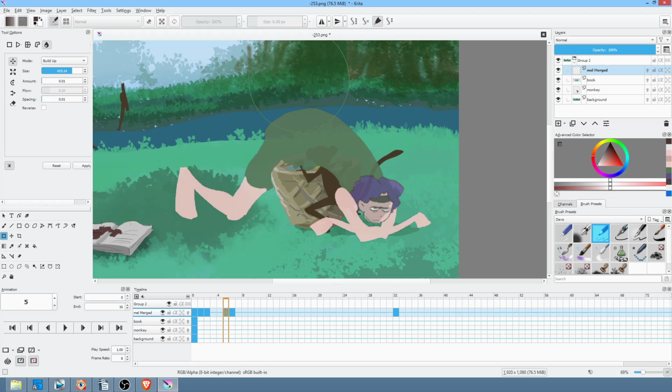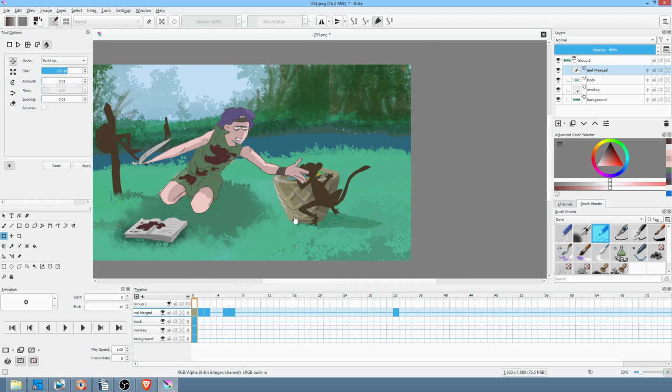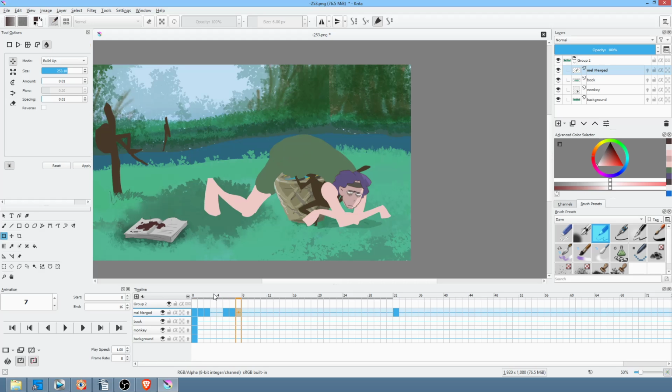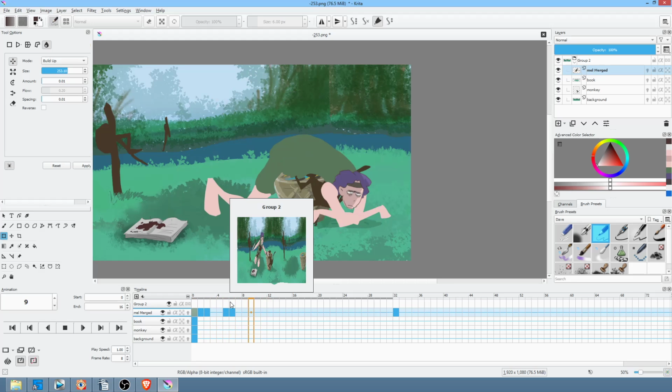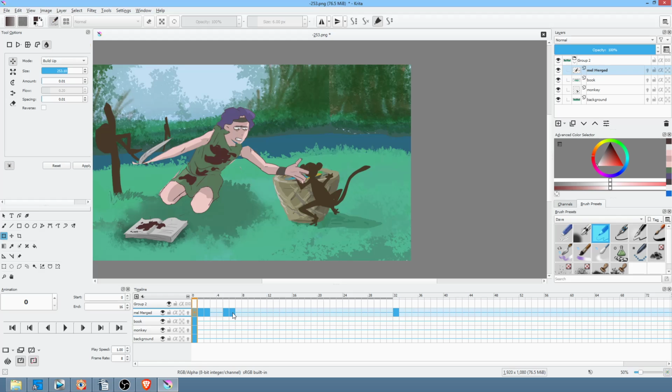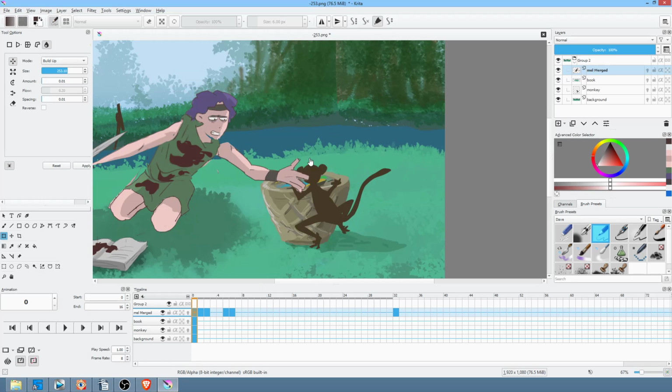So alright, I just want to see what a little squash and stretch looks like there. Wow. It goes by so fast you don't even see it. Wowzers.